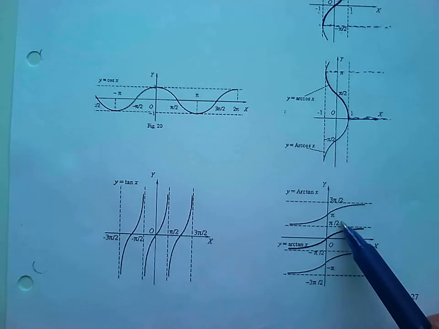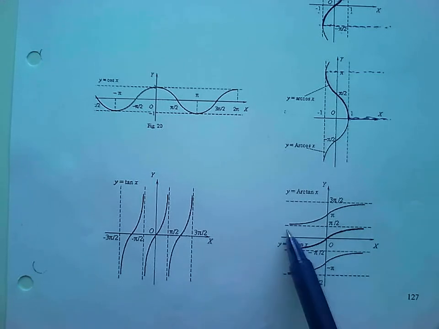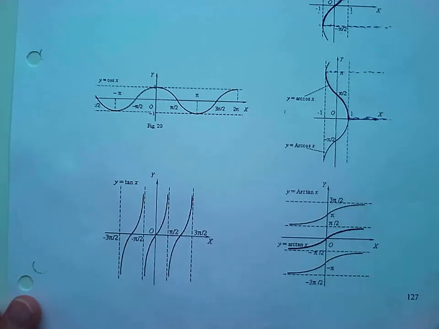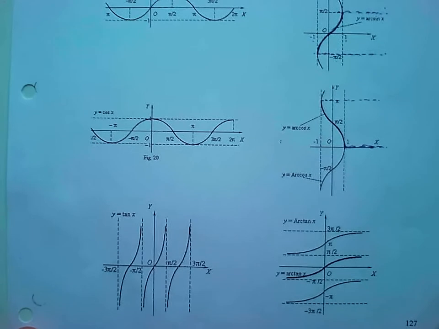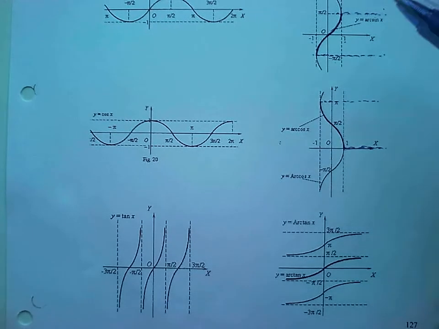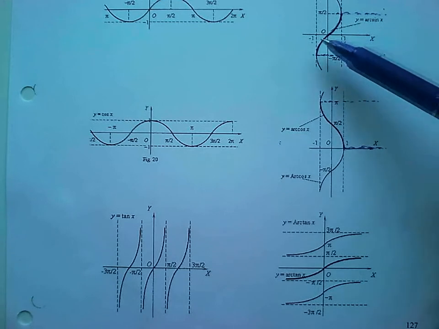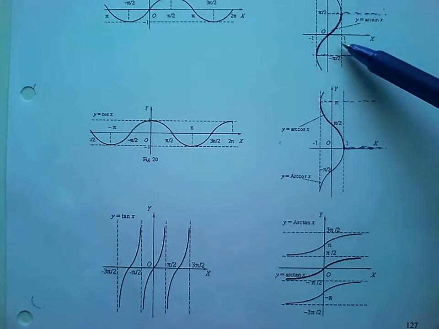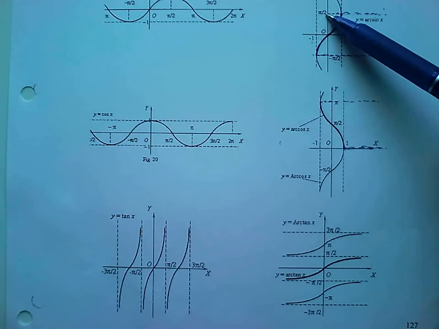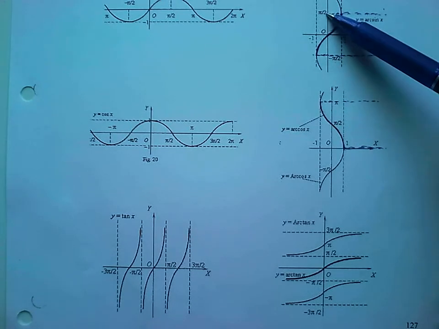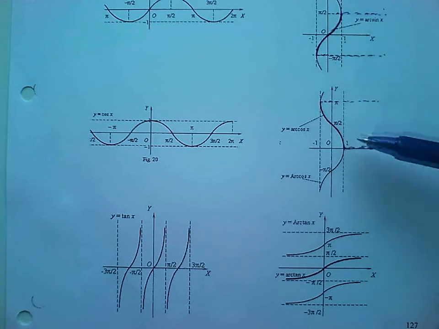And also pi divided by 2. Again, pi divided by 2 is a horizontal asymptote, so we can get infinitely close to that, but we're never going to actually touch pi divided by 2. So therefore, if you look at these three inverse trigonometric functions, here for the arc sine, as long as we restrict x values to be between negative 1 and 1, we're going to go down to negative pi divided by 2 to pi divided by 2, where those two are included. Negative pi divided by 2 and pi divided by 2 are included.